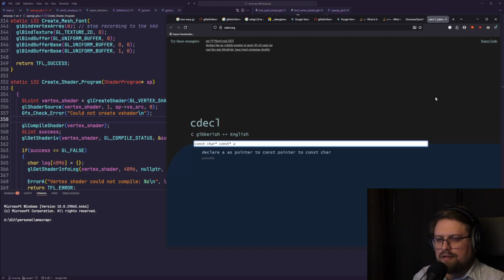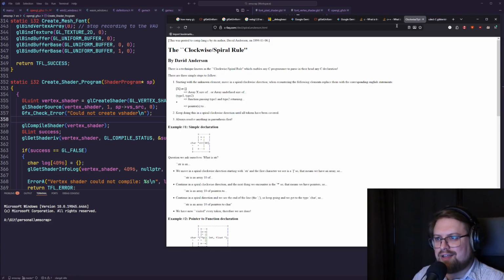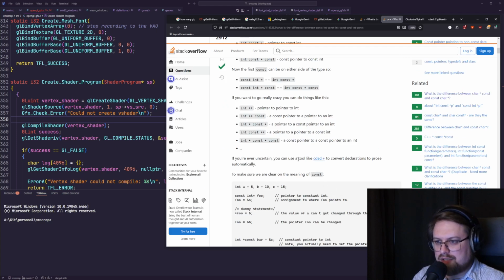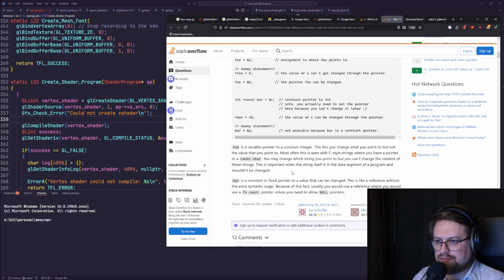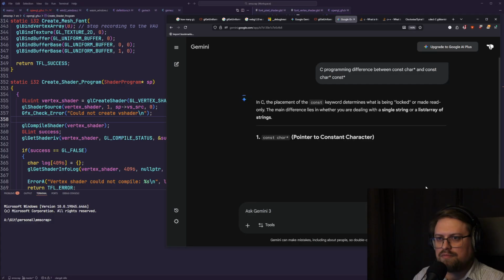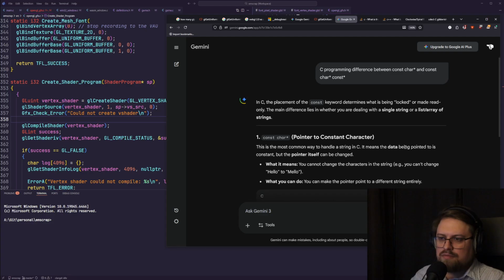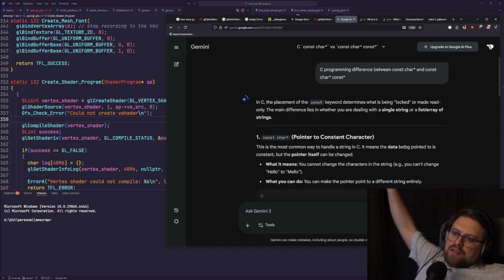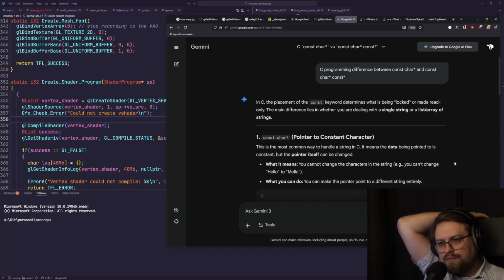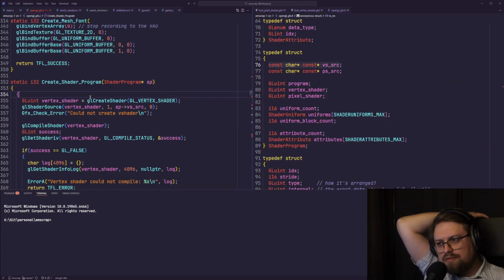I get that, but it doesn't. I can read what it is, but what does it mean? Yeah, the pointer itself can be changed. That's obviously what I want.